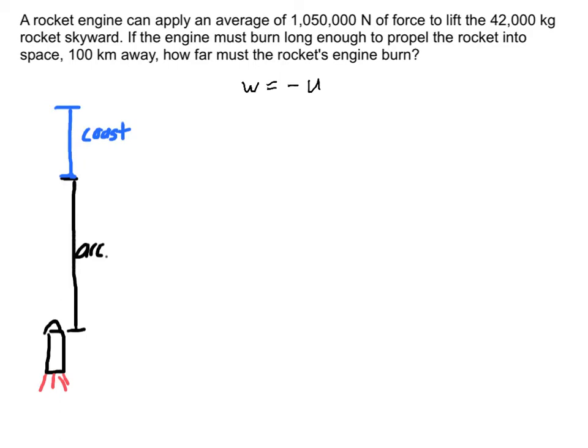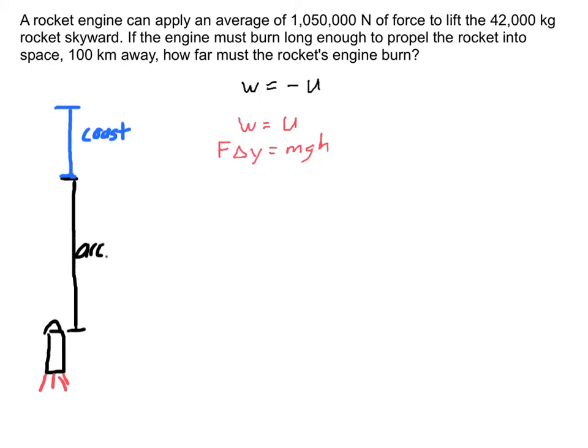The amount of work gravity does, pulling the rocket down, is going to cause a loss in potential energy. Here, though, we're not actually dealing with the gravity pulling it down. We're dealing with the amount of work the rocket's engines are doing to lift it up, which is going to cause a gain in potential energy. If you ever are getting confused about positives and negatives, it's really very simple. Just simply ask, where's the energy coming from and what is it trying to do? Here, the work done by the rocket engines is where it's coming from, and it's trying to cause a gain in potential energy. So work equals U here.